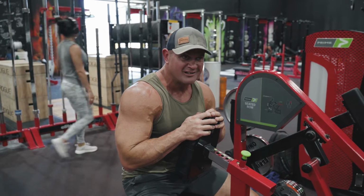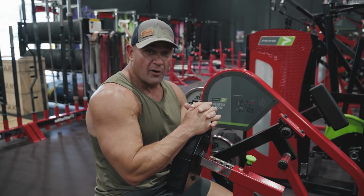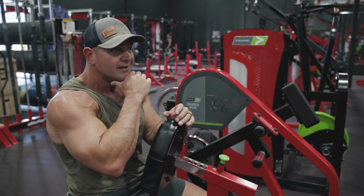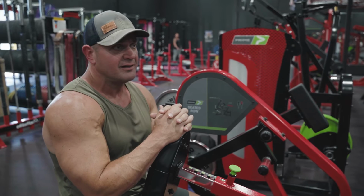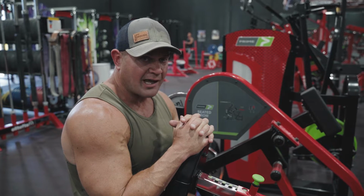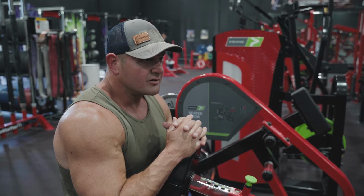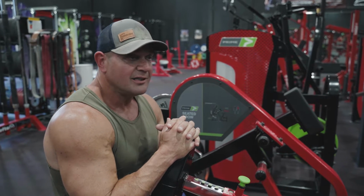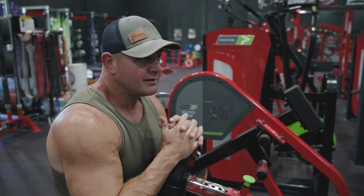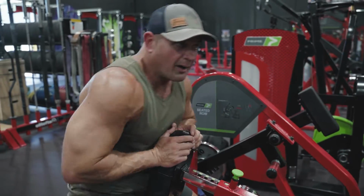My nutrition recently, you guys know I did a carnivore diet for a long time, been a pretty big proponent of keto, but I've also utilized bodybuilding diets in the past. More recently, what I did for today, I had one meal after I did a podcast, about a half an hour or so before I got here today. I ate some shredded chicken, some rice with some salsa, probably 40 grams of protein, about 30 grams of carbs, just a little bit of carbs, just to get a little bit of an extra pump for today.